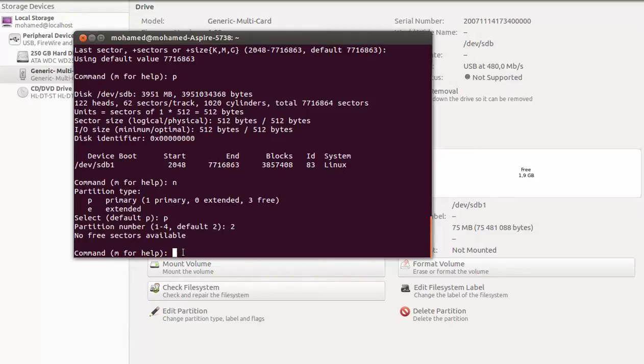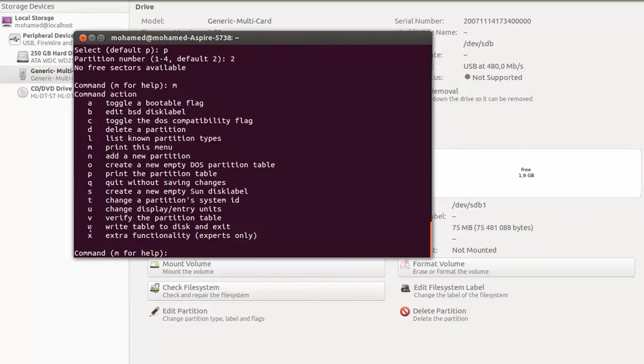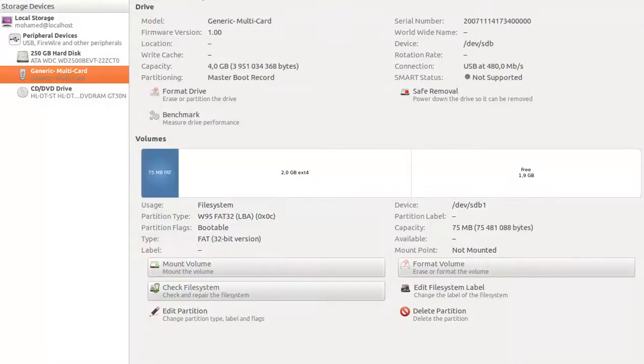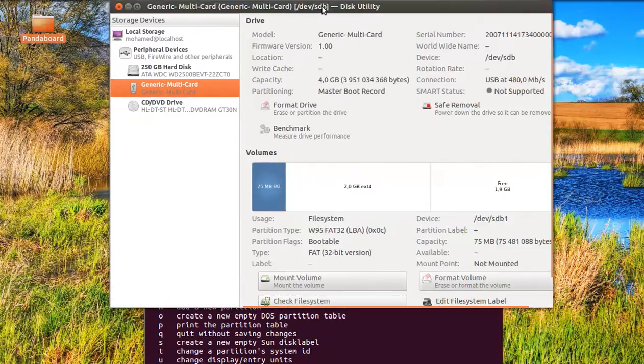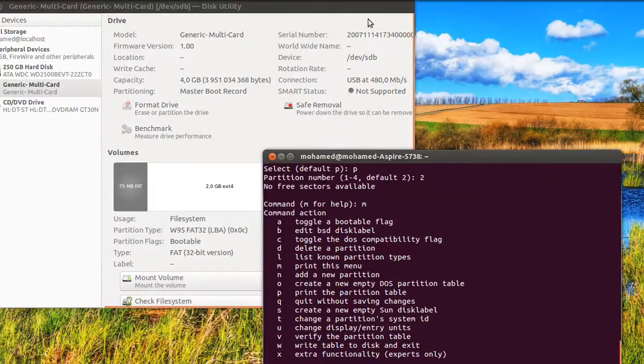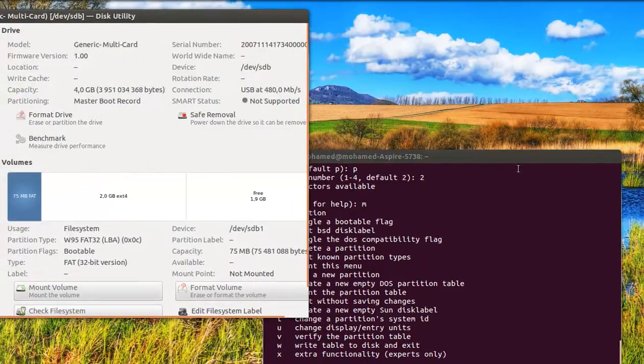After running all these commands, now we are going to run the command w in order to write the table we have just created and to exit. Notice that our SD card goes back to the same size after running the command.